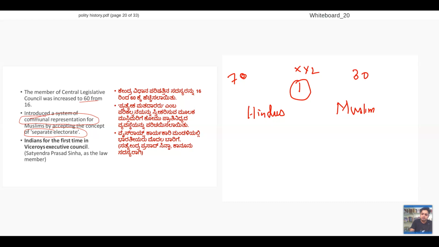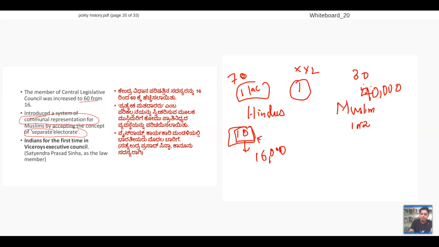So the population is 70% and 30%. Okay. Hindu voters are 1 lakh. Muslim voters are somewhere around 40,000. Okay. Now, how many contenders from Hindus for this post? 10 contenders. How many contenders from Muslims for this post? One or two maximum. Clear? Now, voting will happen. All these 1 lakh people come and vote. So all the votes will be divided among these 10 candidates. The person who has the highest vote will get around 16,000.